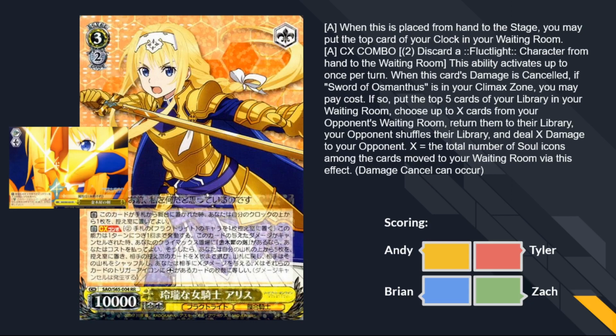It is Alice, Brilliant Lady Knight. On play, heal. Climax combo: pay to discard a Fluke Light. Once a turn, when damage is cancelled. Let me look back at the climax.